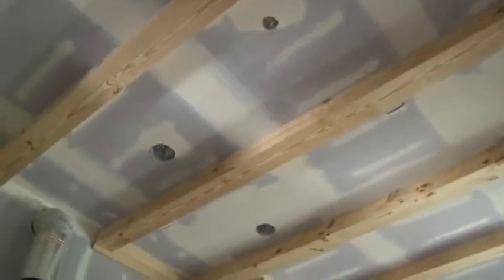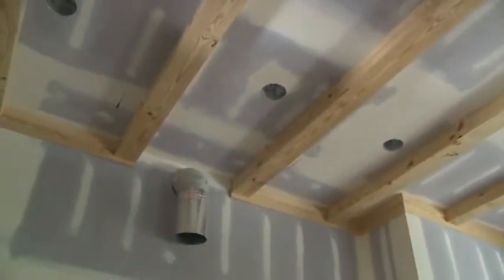Now, some other decisions we had to make in this room have to do, not down here, but up there. The ceiling, we're going to take that southern pine and big 8-inch beams, and we're going to create a real kind of barn look. We're going to have beams that are going to follow the peaks of our roof in this area. We're going to have some cross beams going across, and we're going to bolt those in with a couple of big black carriage house bolts. So it'll look just like if you walked into a barn. Remember, we're trying to make this look like a southern home that's been here for 100 years. So by matching our fireplace and our mantel and tying it in with the beams like Eric was talking about, we'll be well on our way to really establishing the kind of charming character we want for this space.